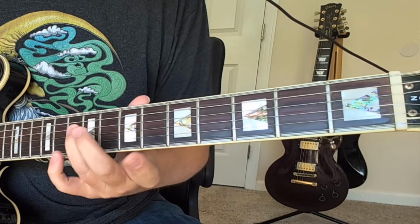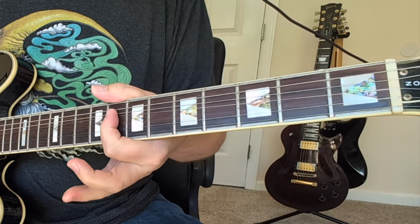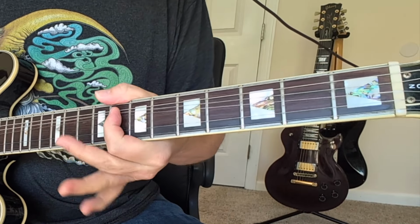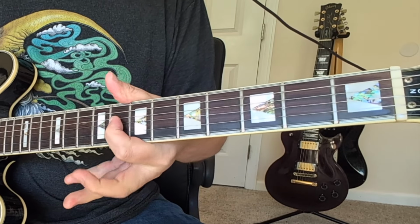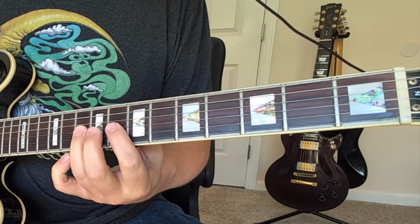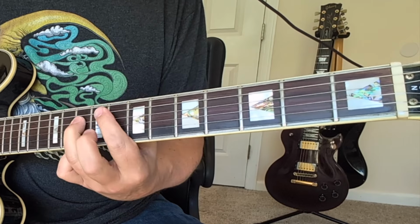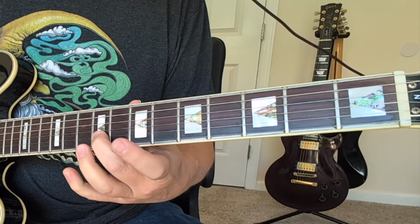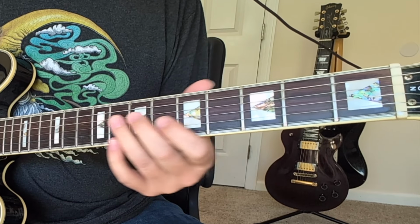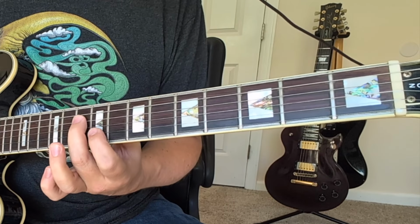Okay, so we got sliding into the 10 on the D string, 8, 10 on the G, first finger bend on that 8th fret G. Do it twice. And this time, half step bend on that 10, and then we're going to do a half step bend on the 10 on the D. Come down to that 9 on the 2nd string, and then you can either do a half step there again, or just hit that 11, and then we have double stops.